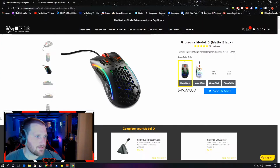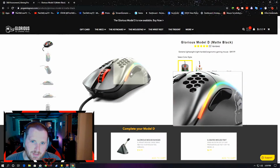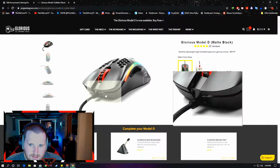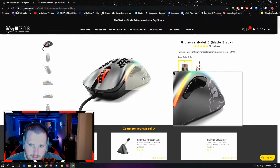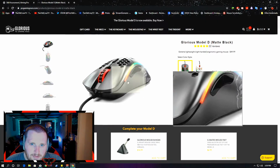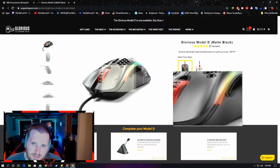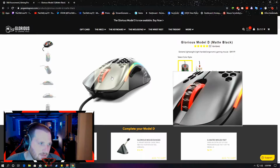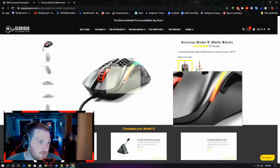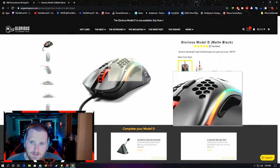All right, so going over some of the features of this mouse. Here is some close up of the buttons on the company site. You can kind of see the full design of it. The buttons are very good, chunky size. I like that it doesn't have holes on the side like the Final Mouse does, and it's still 68 grams without the holes on the side. The Final Mouse is like 63 grams with the cable. So I would rather have this mouse.